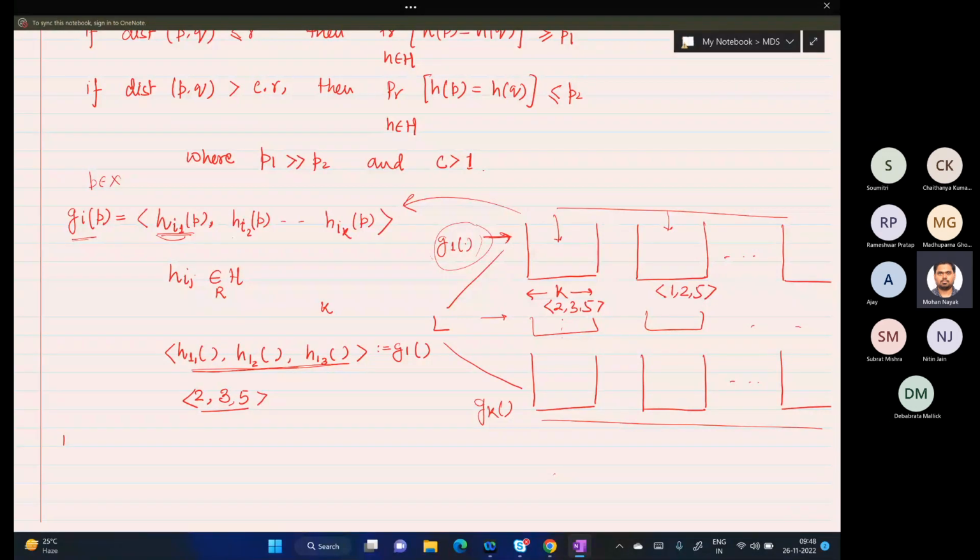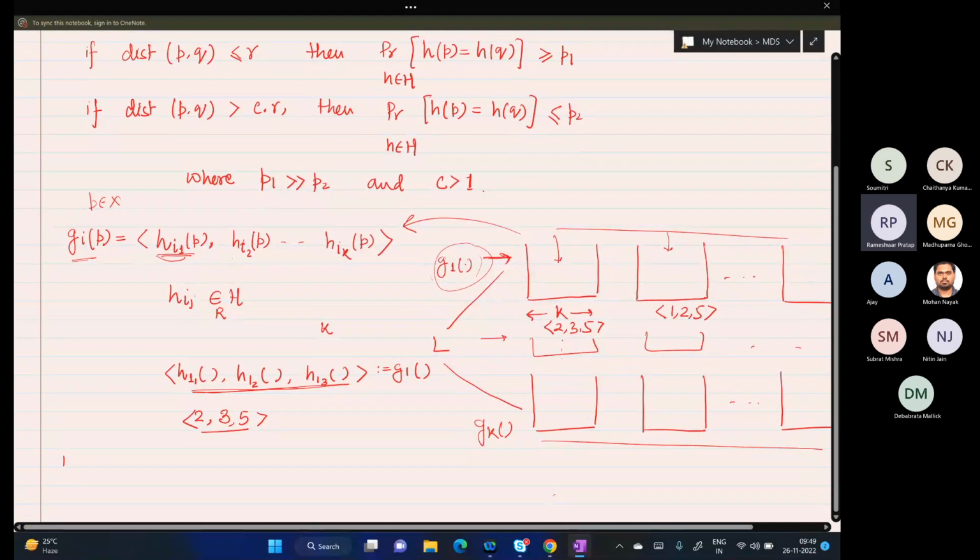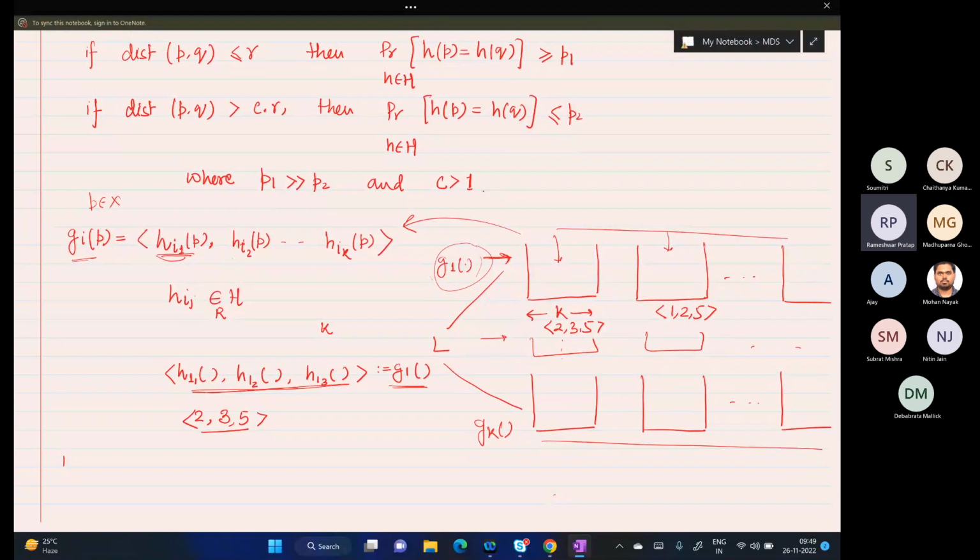Sir, I have a follow-up question on that bucket key. You have taken k equal to 3, it's fine. But let's say I have taken a big number. There might be a case that it will collide, right? If there is a collision, then what will happen? The key will be the same. Yes, it is quite possible. In fact, this is the purpose of this hash function. The guarantee is that if two points are similar, their corresponding G value should be the same, so that they map into the same bucket. And this is what we want, right? We want similar points to fall in the same bucket.